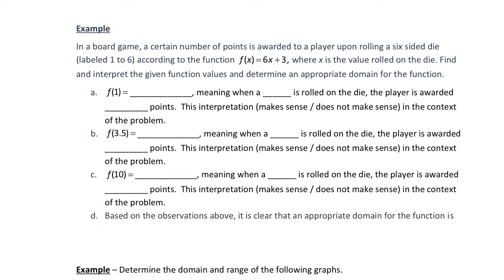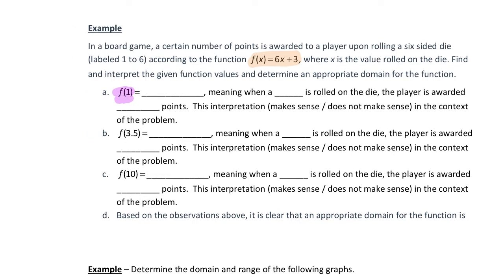Okay, so there's a lot going on in here. Let's just take it one step at a time. I'd like to point out what our function rule is right here. f of x equals 6x plus 3. So right here where it says f of 1, that just means we're going to substitute 1 for the x. So I'm going to write that off to the side. So we'd get 6 times 1 plus 3. So this is f of 1 equals 6 times 1 plus 3. So 6 plus 3 is equal to 9. So I'm going to write a 9 right there on that line.